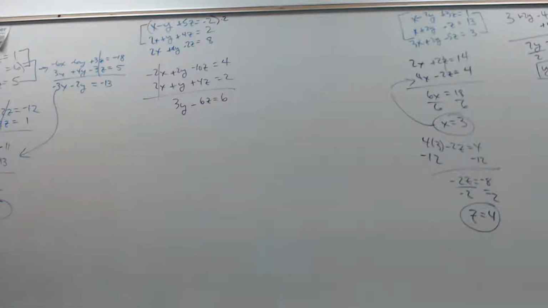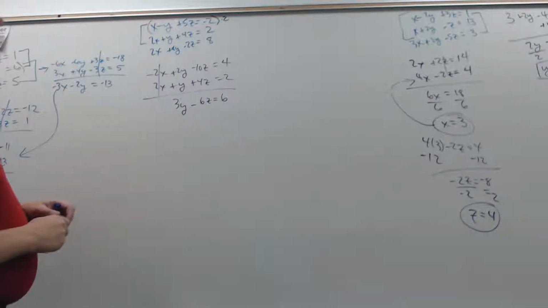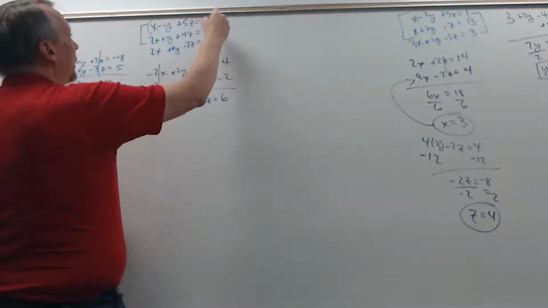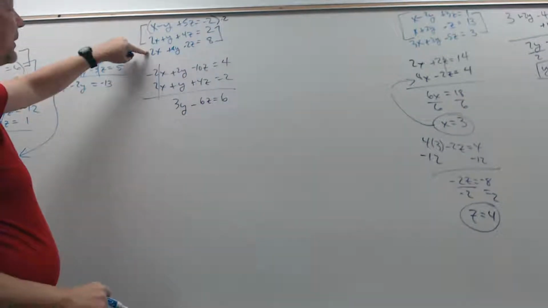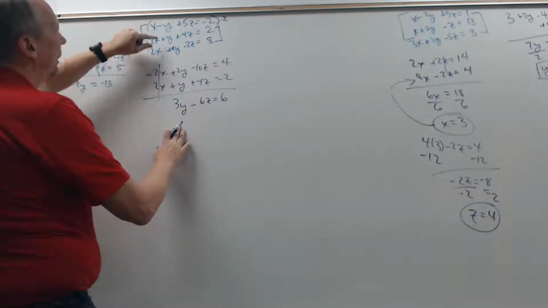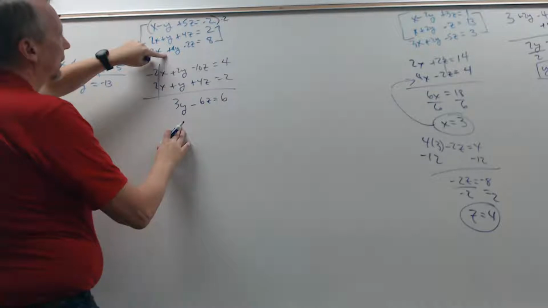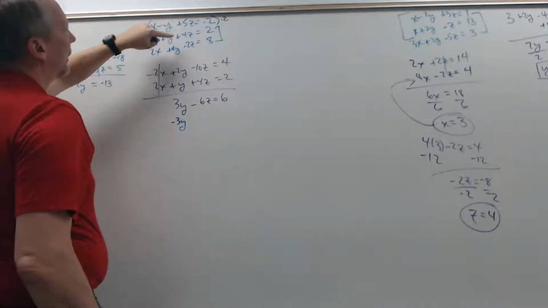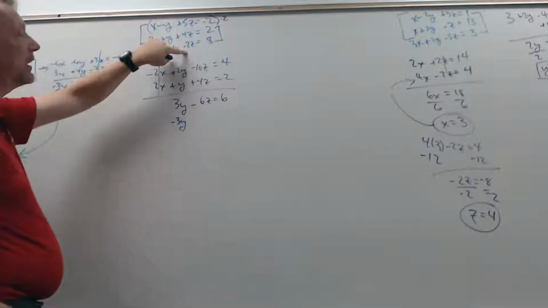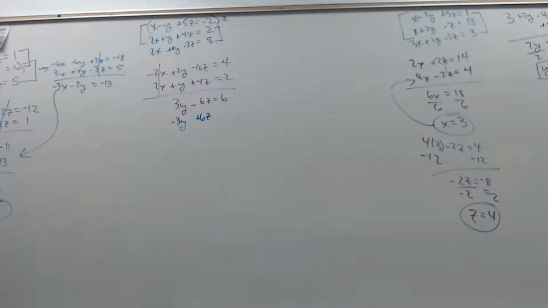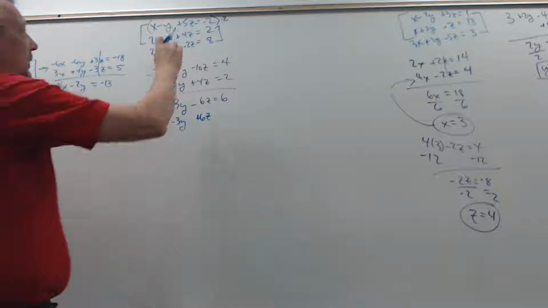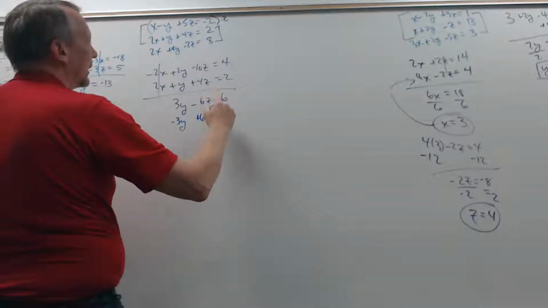Now we have to eliminate the x's again using which two different equations? Let's do the middle one and the bottom one. Yeah, we could actually just subtract them this time, right? Okay, so if we take the top one minus the bottom one, the x's are going to go away. Y minus 4y is negative 3y. Yep. 4z minus negative 2z is plus 6z. We're subtracting, right? Yeah. Okay. 2 minus 8 is negative 6.